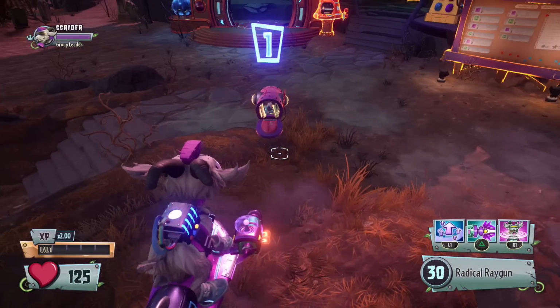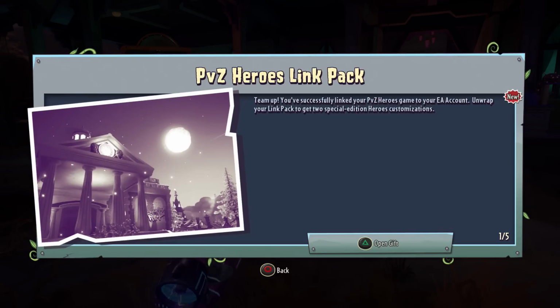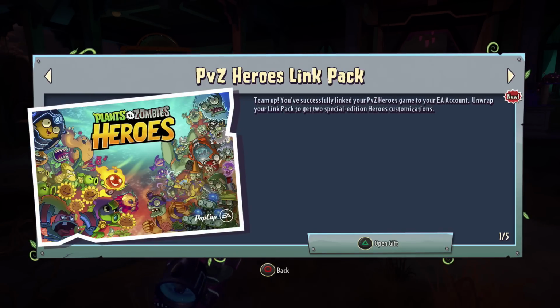And today what we're going to be doing is we're going to be checking out the PvZ Heroes Link Pack. Basically, there have been Plants vs. Zombies Heroes customizables that have made their way into Garden Warfare 2. And if you link your EA account both to your Garden Warfare 2 account and to your PvZ Heroes account, you can actually get these items.